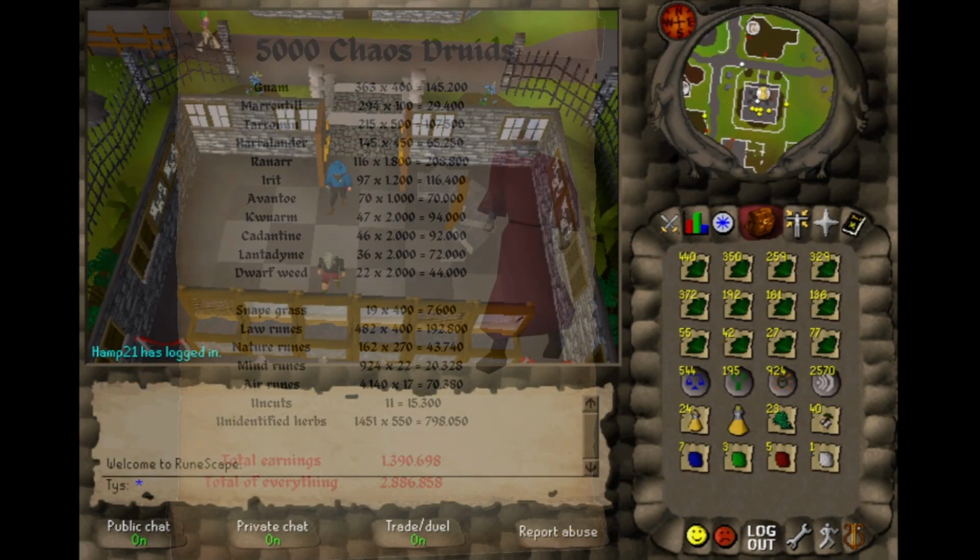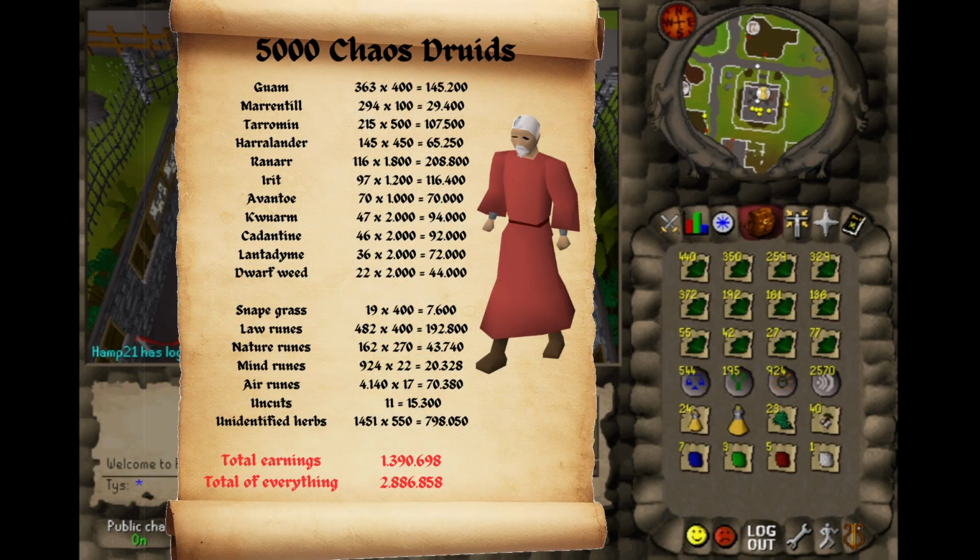Now, let's take a look at the loot from 5000 Chaos Druids. Again, we got a lot of herbs from these guys, but we did a lot of kills as well. The unidentified price is at the bottom again, but this is not included in the total price check. The money we gained from runes is also surprisingly high. Around 325k total in runes. The herbs are mostly lower level herbs, but they will still gain me a lot of herb lore XP, so that is fine. The total earnings came out to be almost 1.4 mil.